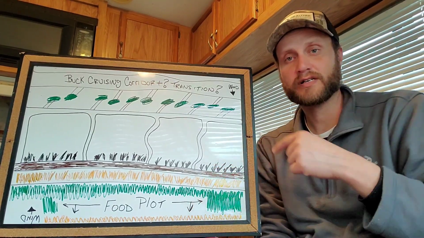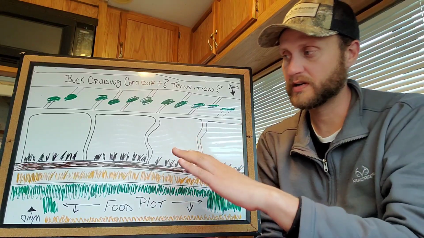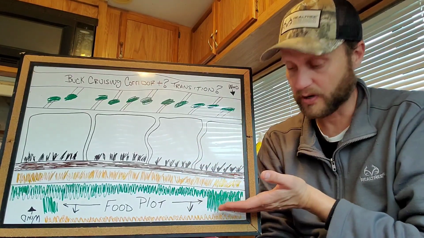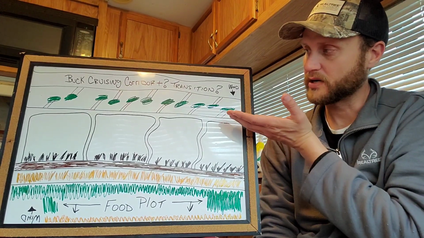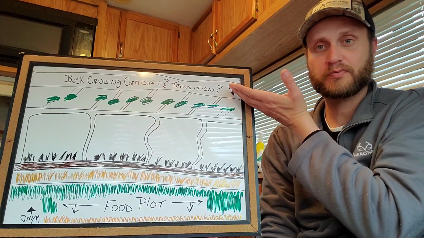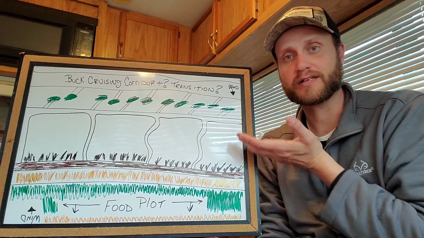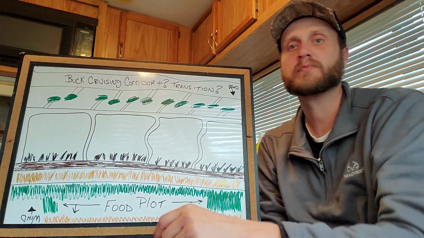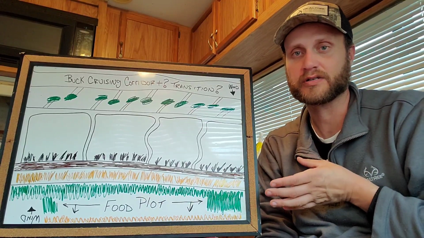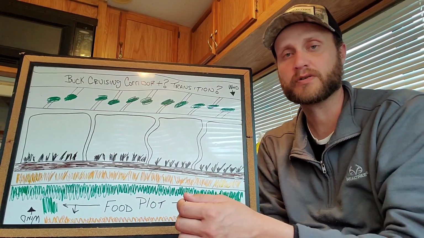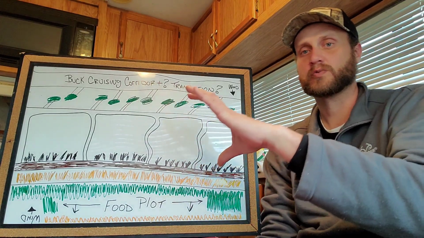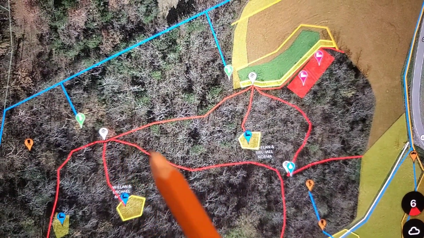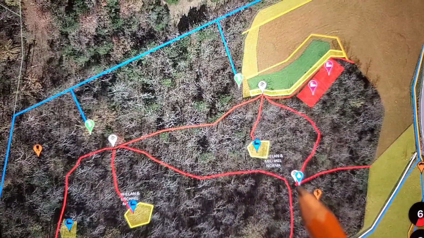So yes, if you are in the stand down here, this is a blown out version of what we're going to talk about tonight, but where this comes together is your transition is part of your food plot, and the buck cruising corridor is so the bucks can use that to scent check the bedding area. Where they meet out here is our point of impact, where our tree stands are on the transition. I'll show you some pictures of that, guys, so that makes sense. So where the buck cruising corridor meets the transition is your point of impact, where the stand locations and your licking branches are.